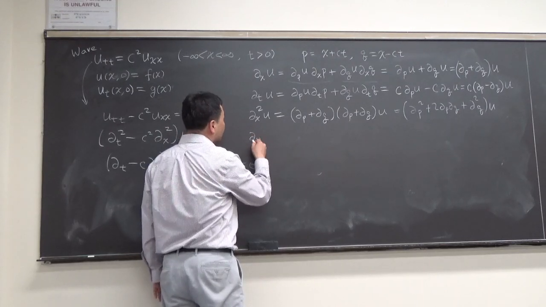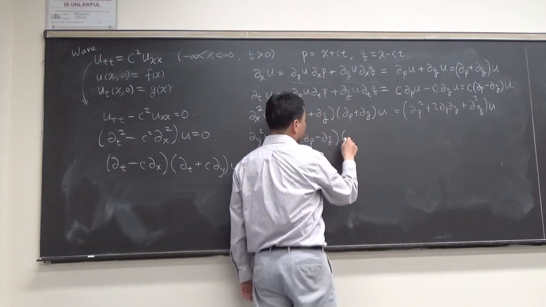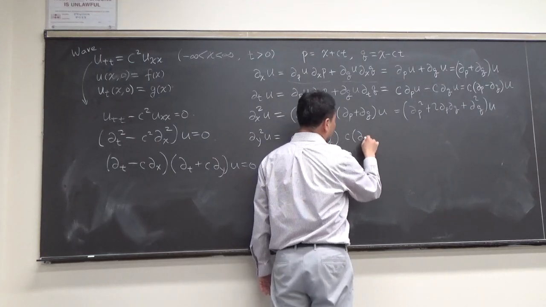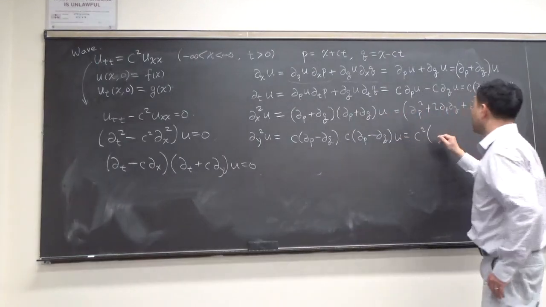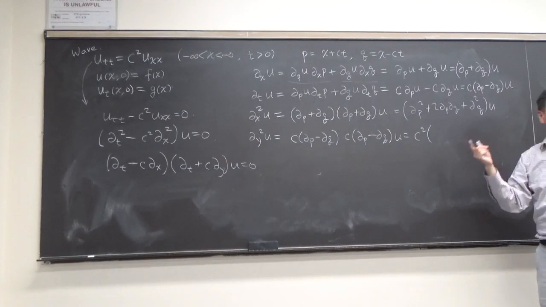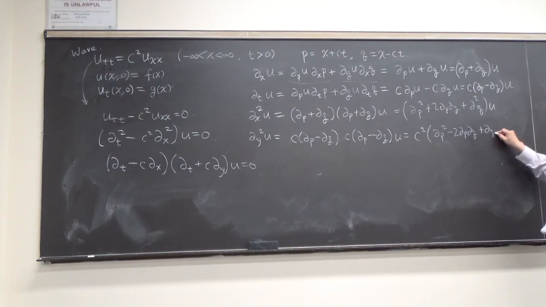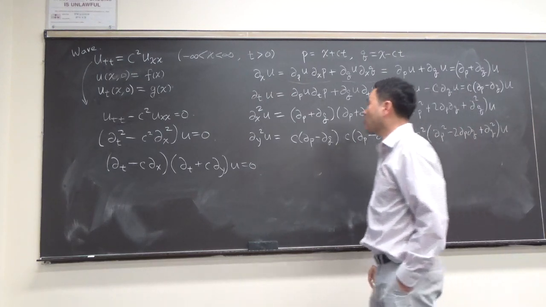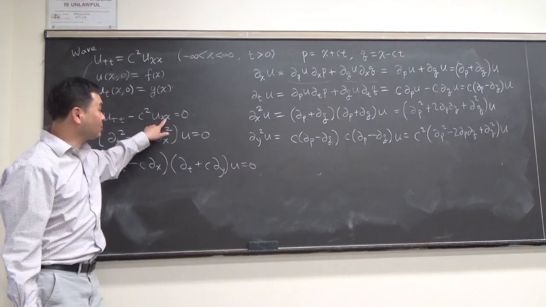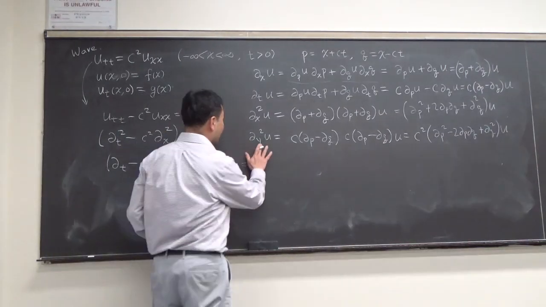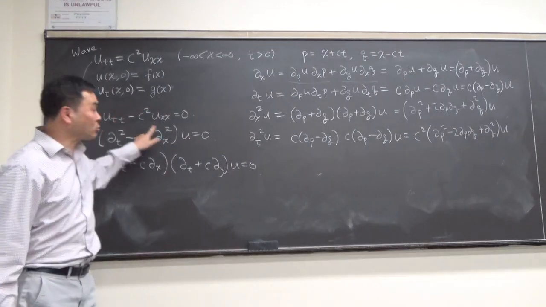In the same way, this would be c times (∂p minus ∂q), and then another c times (∂p minus ∂q) of u. So c squared times, again, this times this, you expand like a polynomial, it's going to be ∂p squared minus 2 ∂p ∂q plus ∂q squared. Okay, now that we have the second derivative in terms of x and the second derivative with respect to, sorry, why did I flip y? This should be t. Sorry. Okay. So I have the second derivative with respect to t here, right?